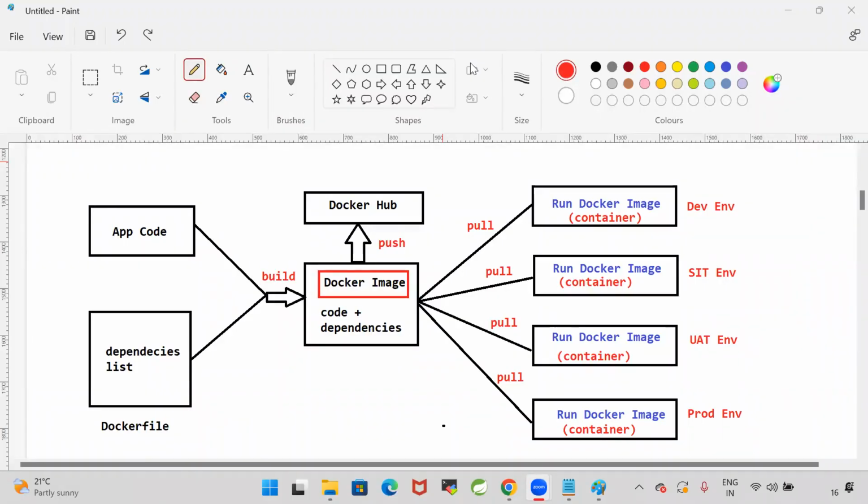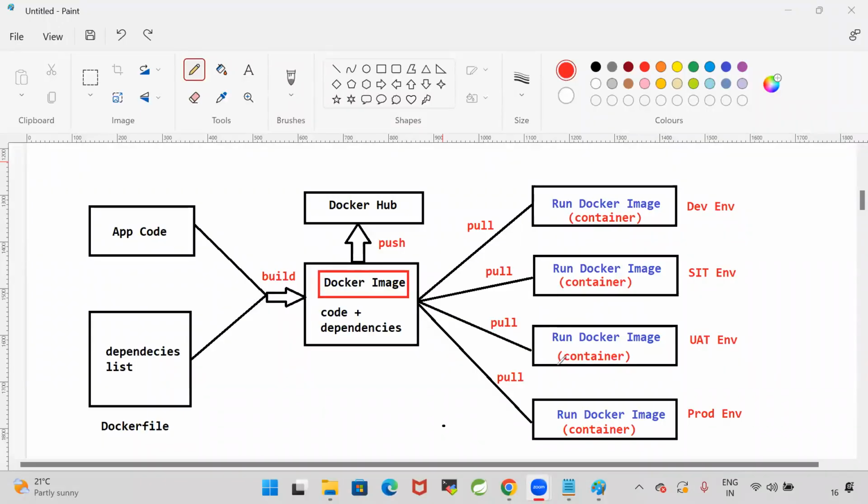In the interview, they will ask you what is Docker, Docker architecture, Docker file, Docker image, Docker hub, Docker container. In the interview, Docker is a favorite topic for them, Docker and Kubernetes, because it is used heavily in the market. Nowadays, almost all the projects are using Docker because of its features.